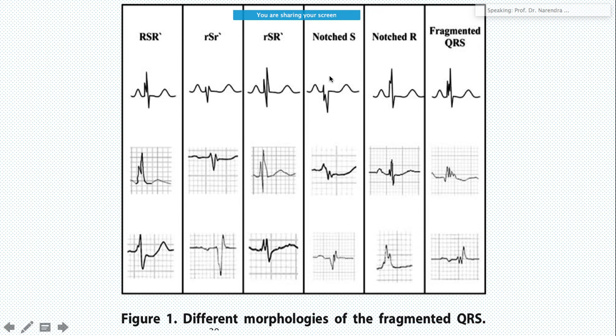Anyway, once you know all these things, what do you notice in this? There's notching in the S wave. Here as well, here as well, here as well. But this is not an RSR dash pattern, you can't call it that. Similarly, here you notice what is called a notched R wave. There's notching, but in the R wave. Similarly, what is this fragmented QRS? In fragmented QRS there are more than two deflections, so that's why it is called fragmented. These are indirect parameters of increased risk of sudden cardiac death. So in these kinds of patients as well, a diagnostic EP study should be conducted to rule out any reasons for sudden cardiac death.